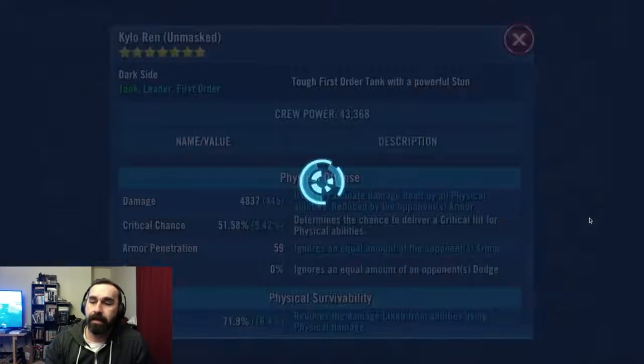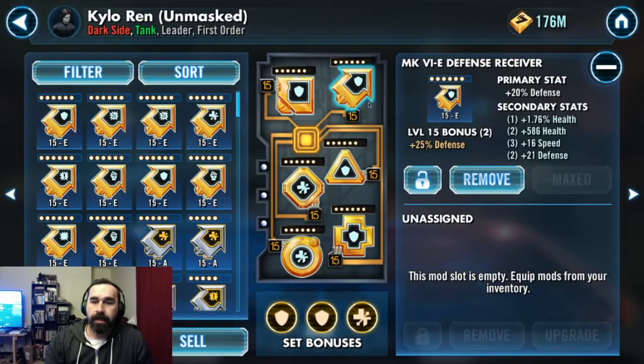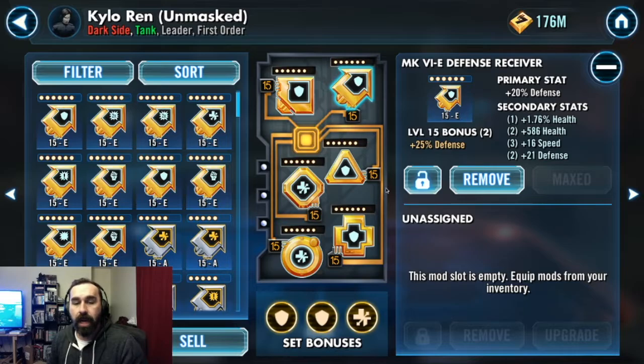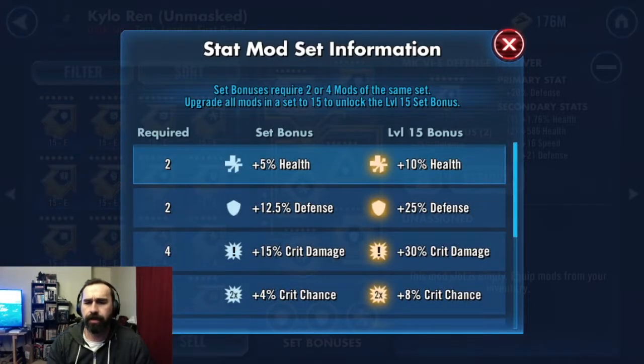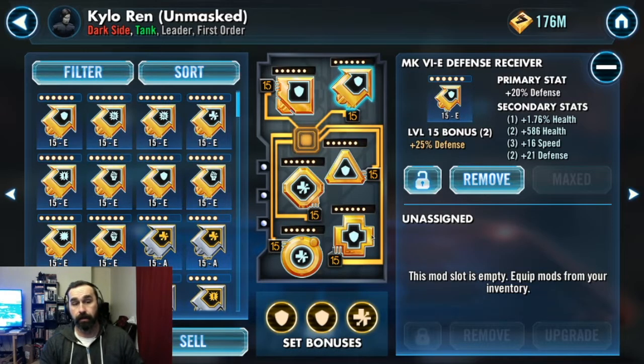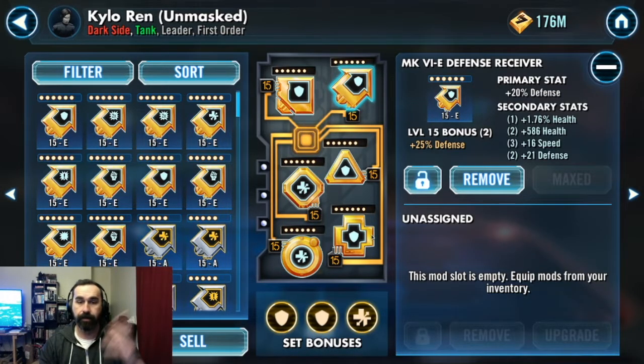So let's look at the mods I have on him. We'll start with this arrow. I've got 2 defense sets and 1 health set. And let's look at the set bonuses. So for health, you get 10%. For defense, you get 25%. You could do all 3 health sets and get 30% health bonus. I chose to go with a plus 50% defense and a plus 10% health on the set bonuses. But there's no wrong way of doing that. I mean, you could do it the other way, all health or all defense or vice versa.